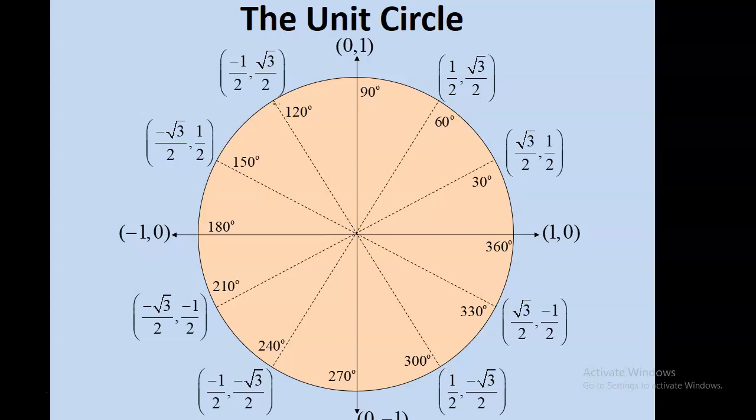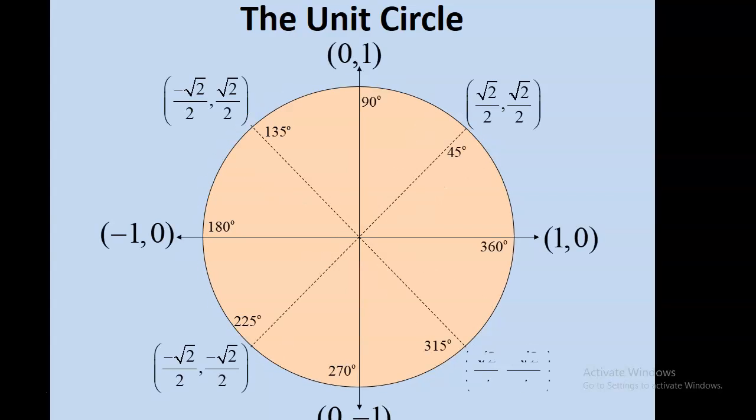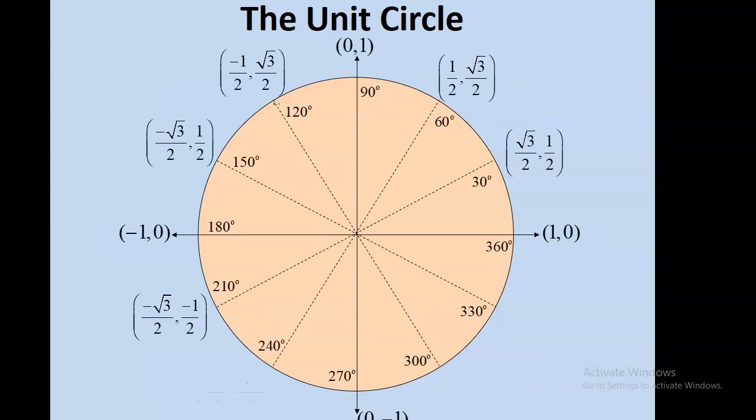But these points are very important to us, and what you're going to need to do is put some of these to memory. I know that's going to be tough for some of you to conceptualize, but really we're talking about 3 numbers. You've got 1/2, square root of 3 over 2 on this circle, and on the last circle you had square root of 2 over 2 as all the values there. So it's not like you're getting a lot of numbers to memorize. But those are very important numbers to us.